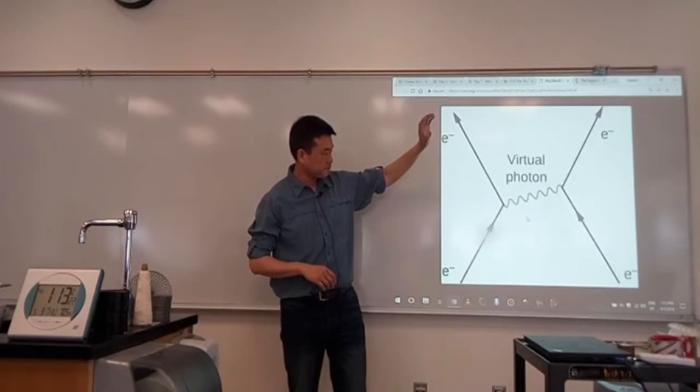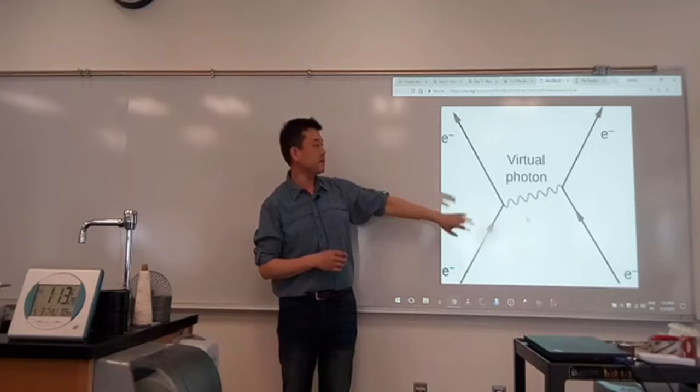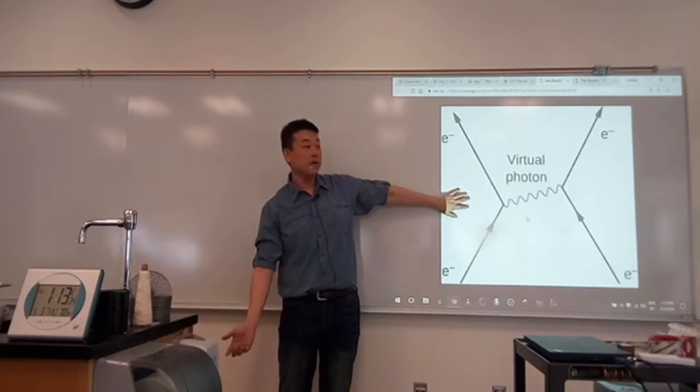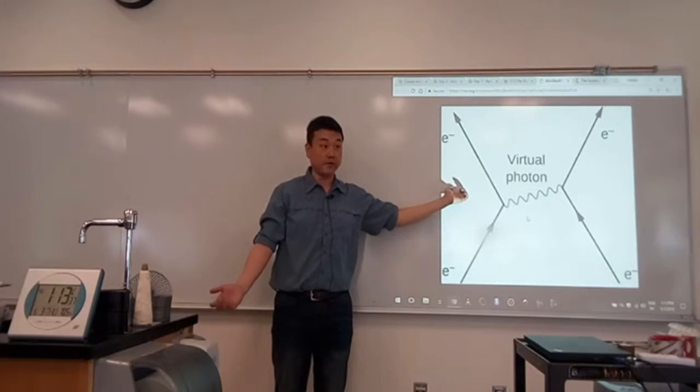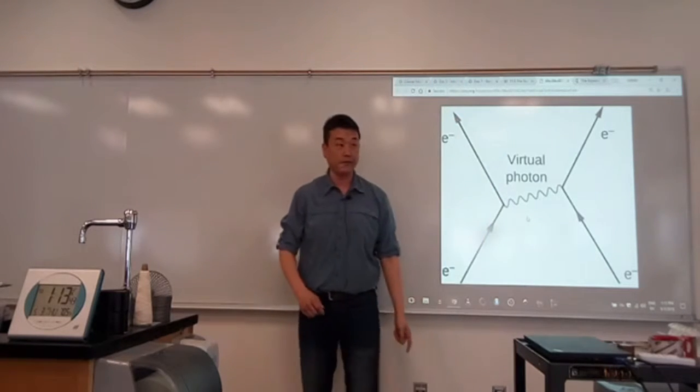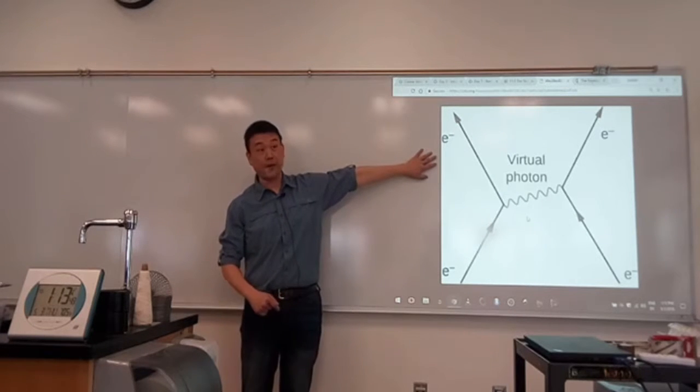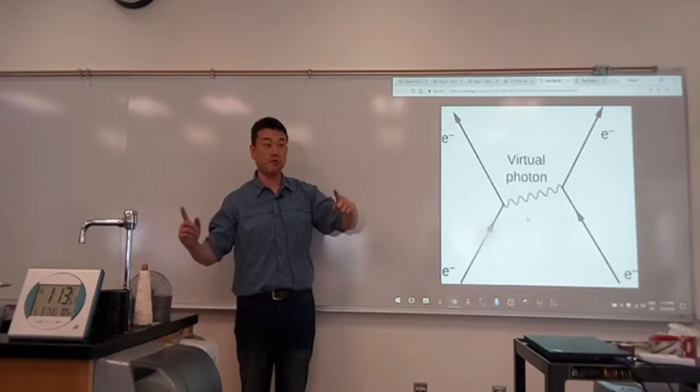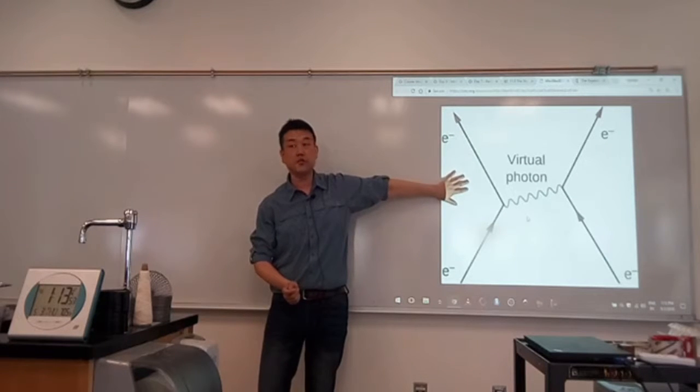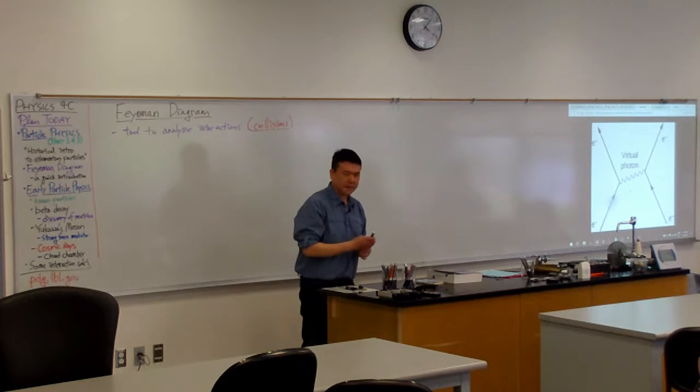So that's the basic idea, but what I want to highlight is that this is a schematic diagram. It's not meant to illustrate the actual particle paths. For example, if this is electron and if this is a positively charged particle, like a positron that we'll talk about later, we will still draw it the exact same way. Even though an electron and a positron would attract each other rather than repel, we'd still draw it the exact same way, because it's only a schematic diagram. It's not showing you the actual particle paths. So let me start you with some examples.